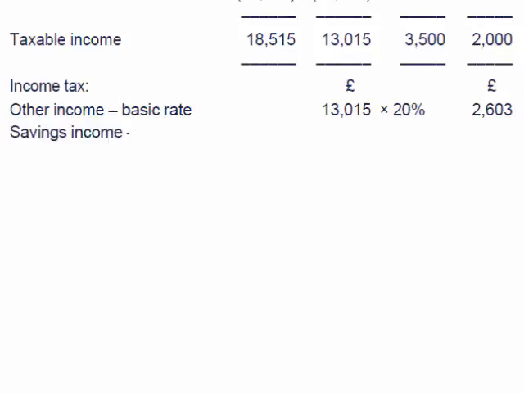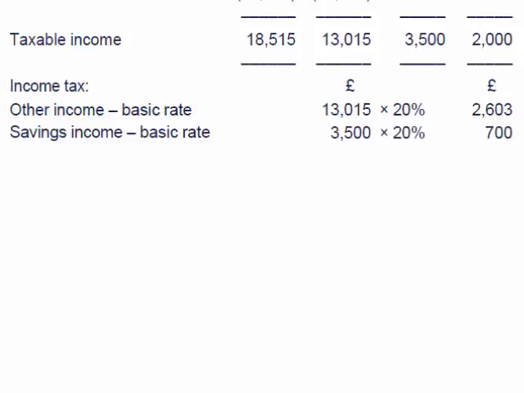We then move on to tax savings income. Now, we do need to check that none of the savings income falls in the starting rate band, but the starting rate band of 0% for savings income will only apply if savings income falls within the first £5,000 of taxable income. Since we've already taxed more than that amount with other income, we will not get any starting rate tax. So the savings will also be taxed at the basic rate. So £3,500 of income. The basic rate for savings is also 20%, and that is £700.